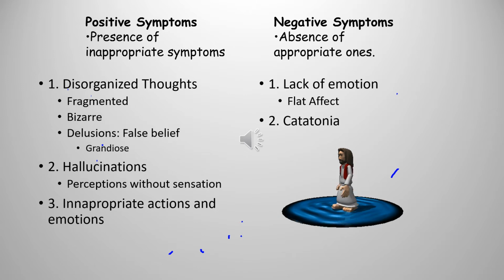One, the thoughts can be fragmented, so they are very random and they do not follow a coherent sequence. You may say to someone with schizophrenia, hi, how was your day? And the answer might be, I like cats. Have you ever seen a red truck? The weather outside is raining today. It's very fragmented and broken, and nothing flows.